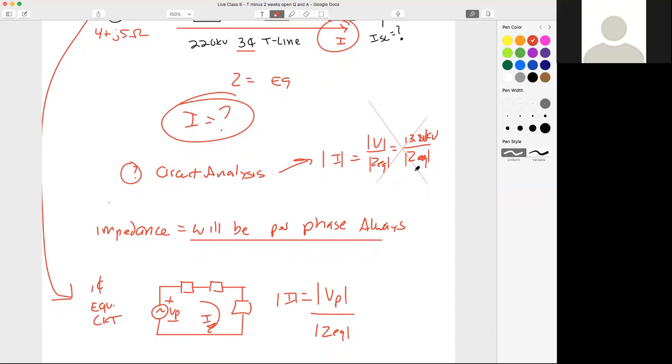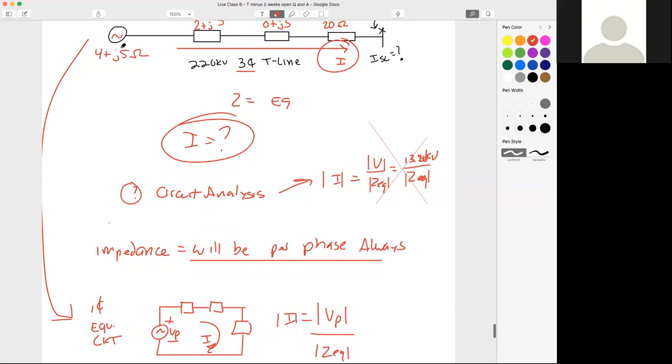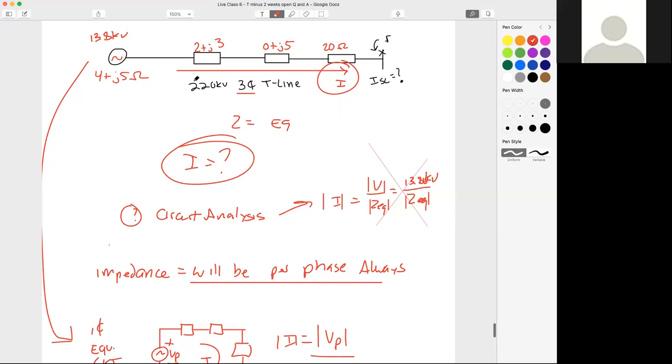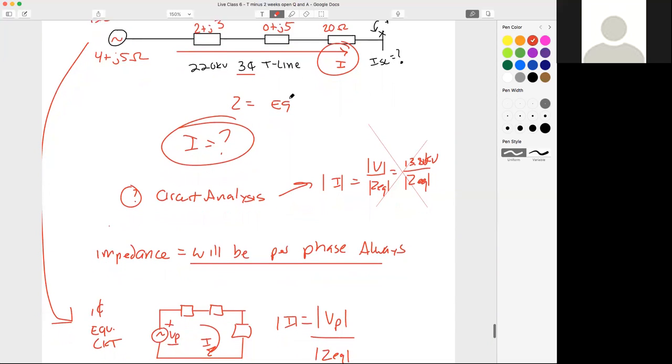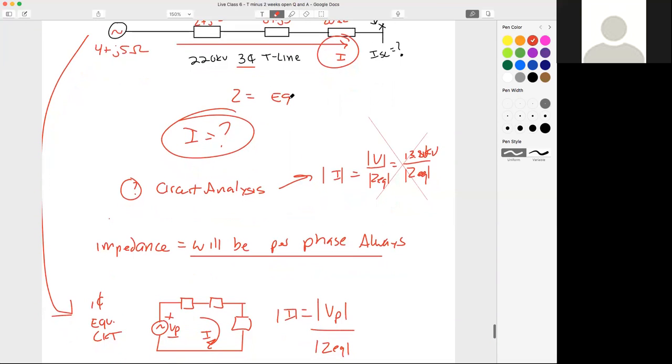Sarab said, what if the system is a delta? Great question. Who can help me answer Sarab in the chat? What if this was a delta source? So remember, it's not the system, right? It's the source or the load. It's how that's connected, right? These lines in between, those are just three physically separated conductors or bundles, right? It's how they're connected in between is where delta and Y comes into play. But a good question, what if it was a delta? Keena said the same since his line current.